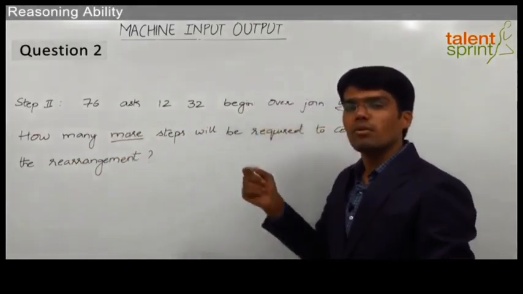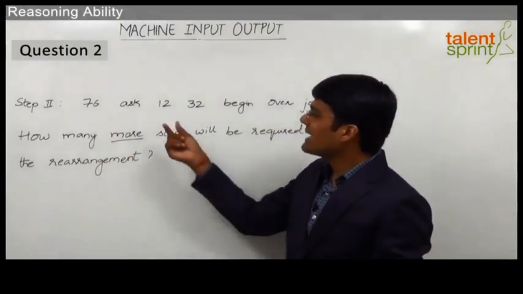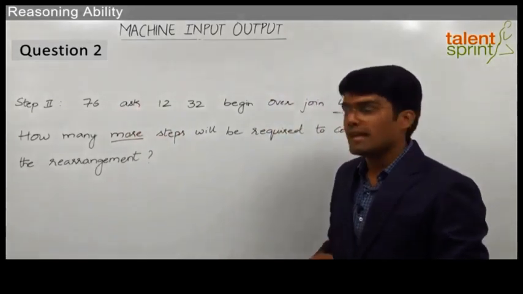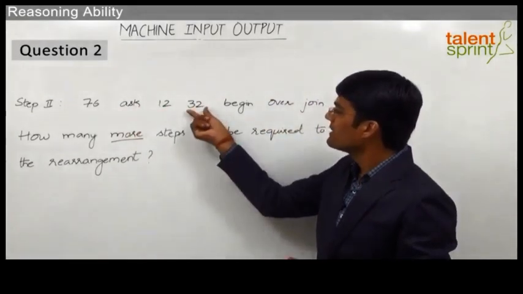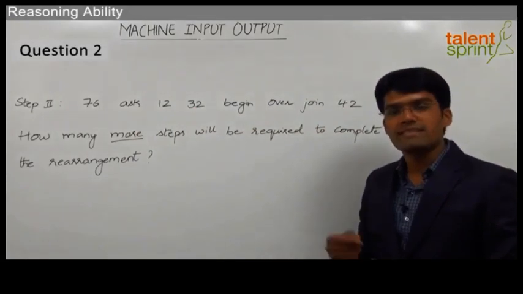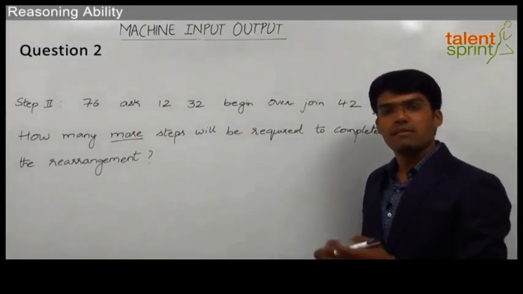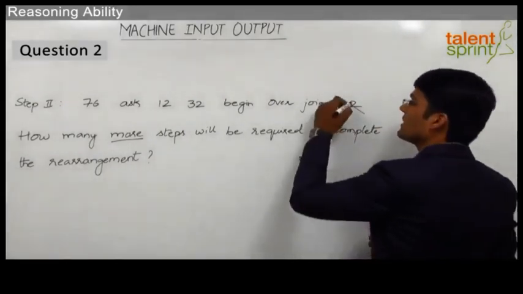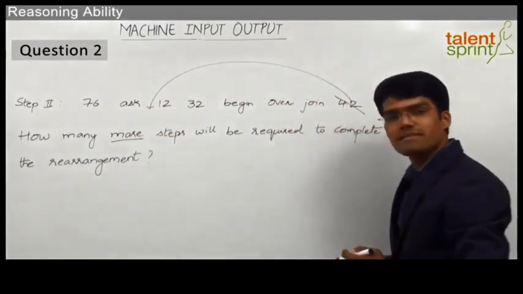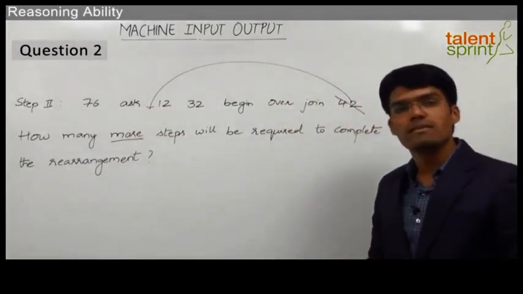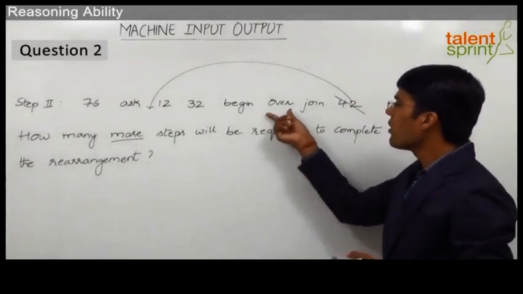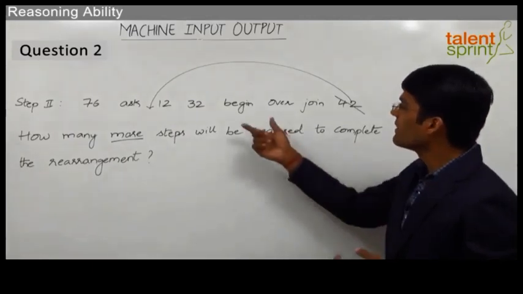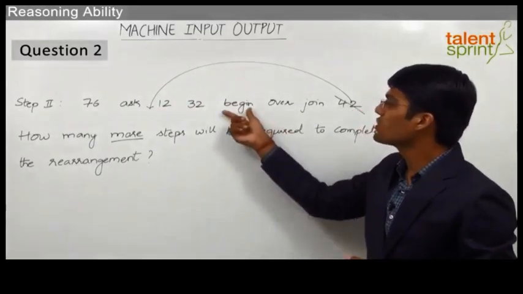And now let us think about the third position. As we know, in the third position, that is after ask, we should have a number. And that number should be one among 12, 32 or 42. And since we are following the descending order of numbers, we very well understand that the third position should be taken by 42. So let us strike off 42 and just bring it here after ask. After 42, a word is required, and that should be among begin, over or join. And since we are following the alphabetical order of the words, we know that the word which is required in the 4th place should be begin.